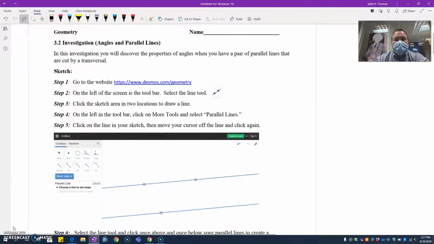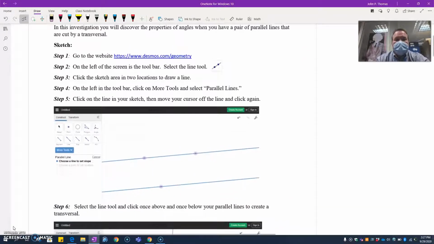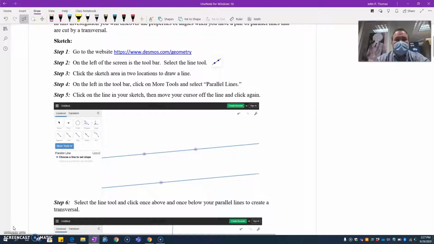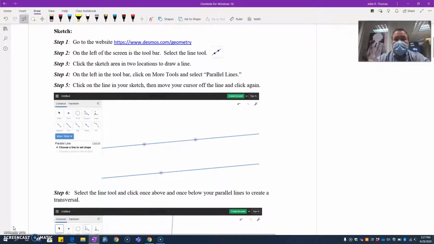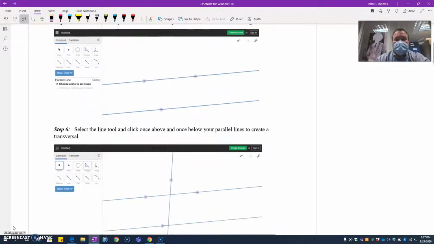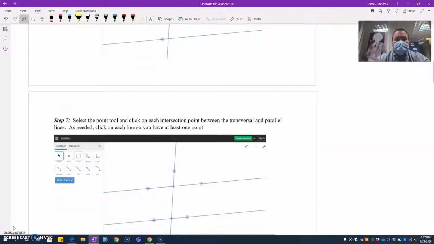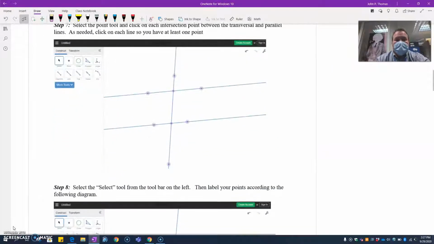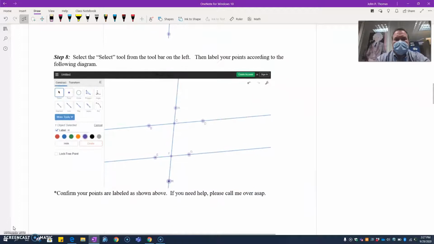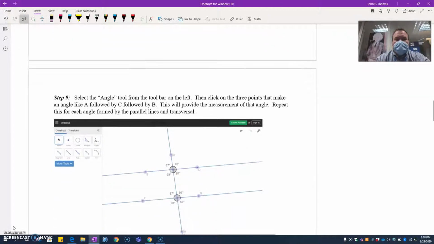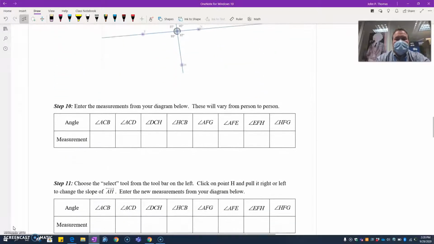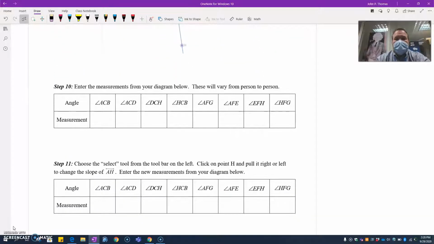You really have to be careful in this activity to follow it step by step. So I want you to read each step in detail, and I want you to kind of follow that. If you do that, it's going to take you through the activity and help you find some relationships between those angle pairs that we defined the other day. Your alternate interiors, your corresponding, alternate exteriors, all of those, we're going to find relationships on how they're interconnected, whether they're congruent, whether they're supplementary, or maybe some other relationship between them.